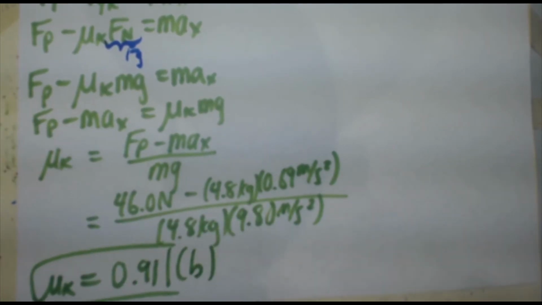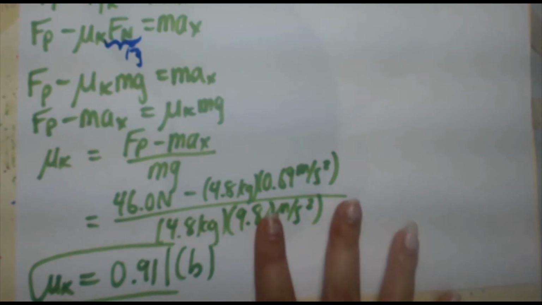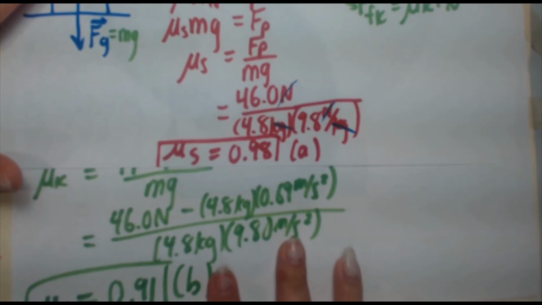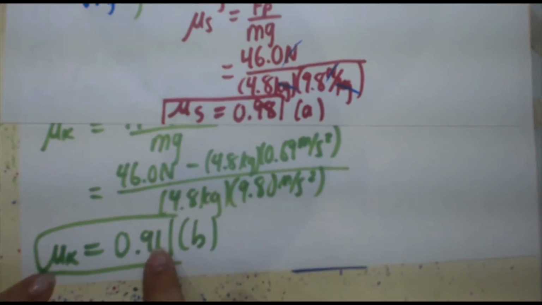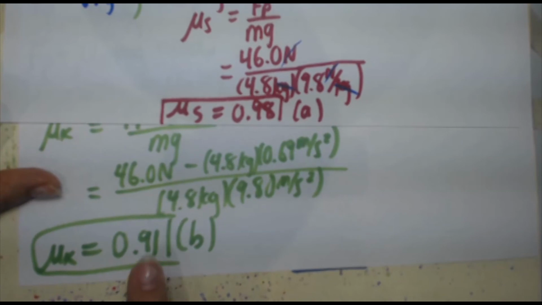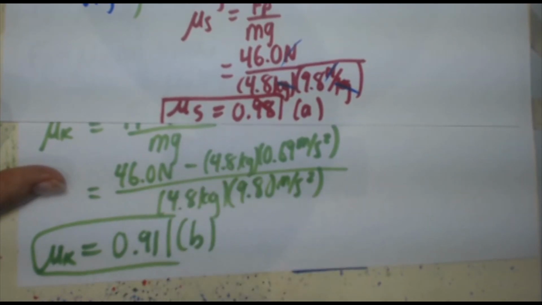Okay? Now, a last check. Make sure your answer makes sense, okay? So again, I said this number should be less than 1, and there's one other thing you need to check for, and that is that your mu k is less than your mu s. Okay, so remember I said that the force to keep an object going after you've broken that maximum static friction is less, and therefore the coefficient for that force must be less as well. The coefficient of kinetic friction should be less than that for static, and it is. So our answer does in fact make sense.